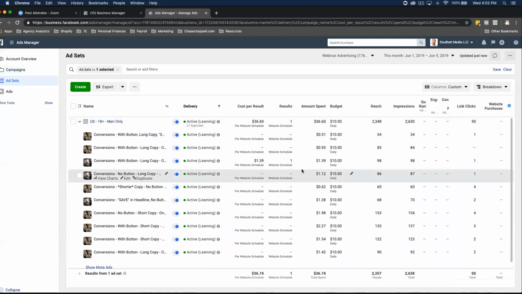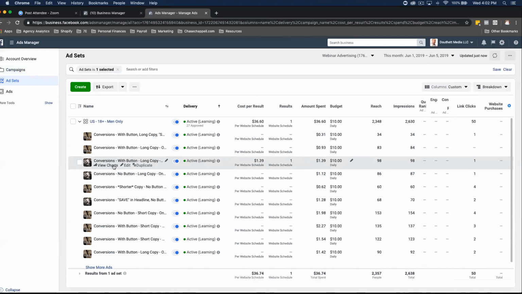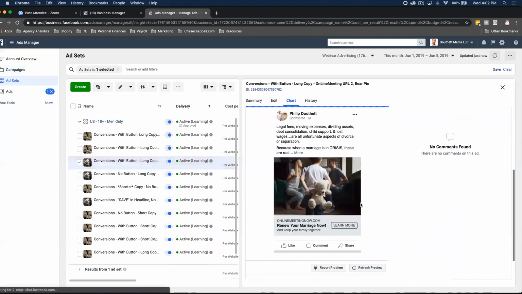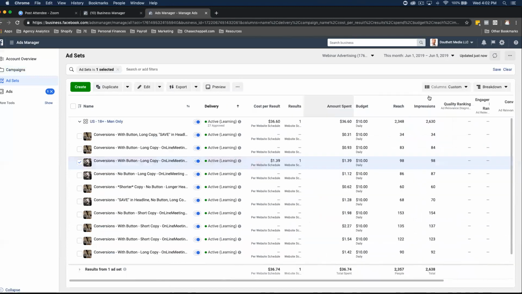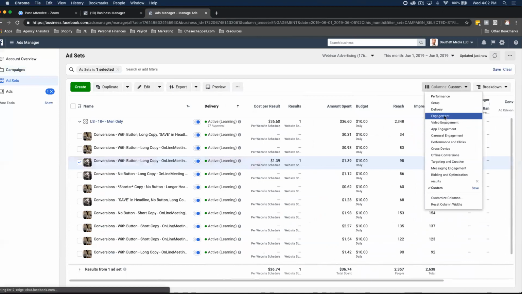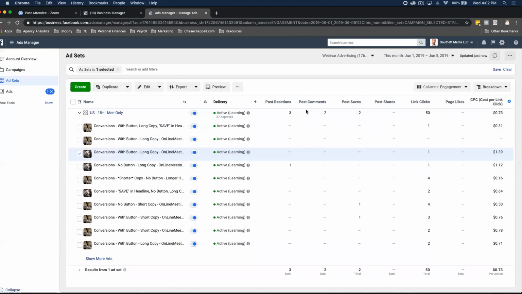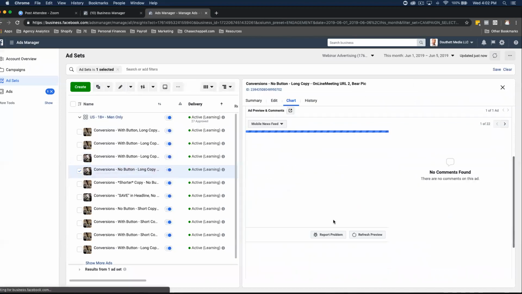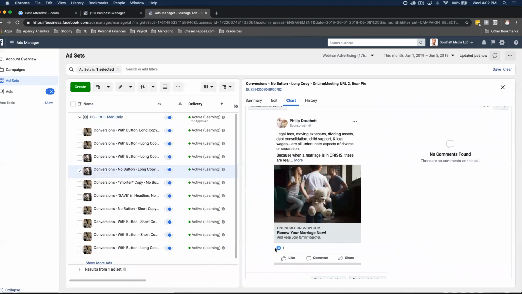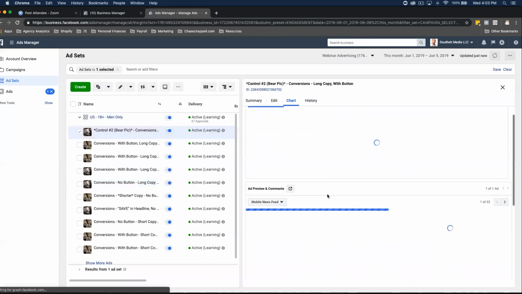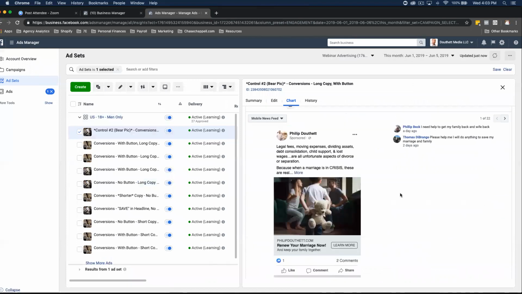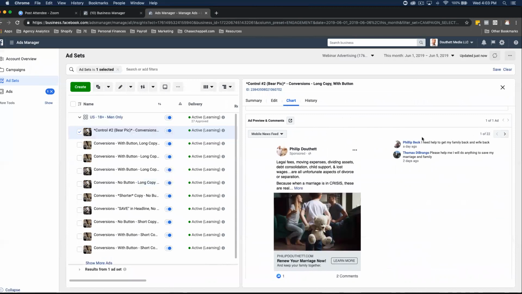Yeah, and also I'm going to show you how to duplicate engagement. So let's see if this has any engagement. Okay, not yet. There is one ad that has a few different comments on the bottom. Let's see. Post reactions, post saves. Right here. Here we go. When we duplicate this ad, it'll actually show that engagement is still there in another audience. That's not the one. There is the teddy bear one that has a couple of comments on it. Yeah, that one. Perfect.